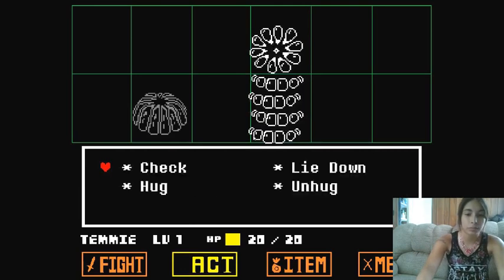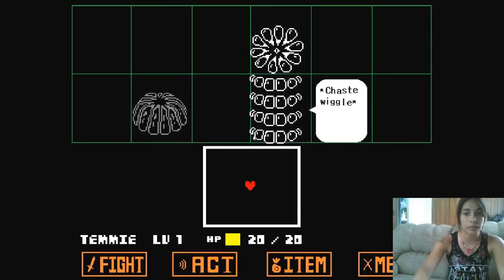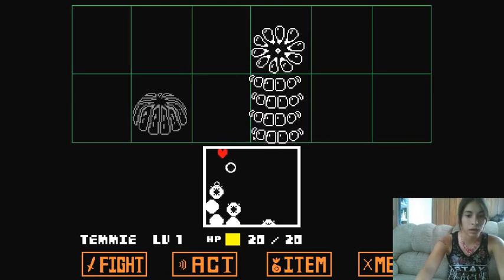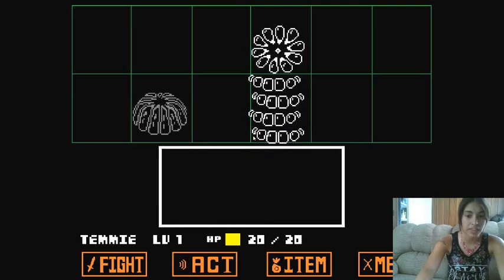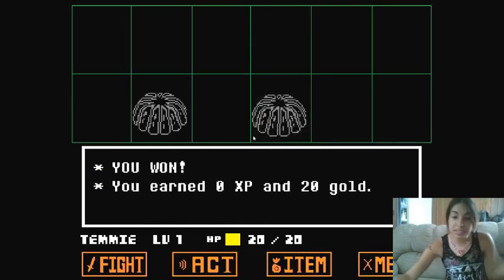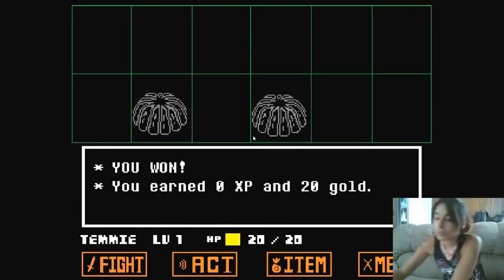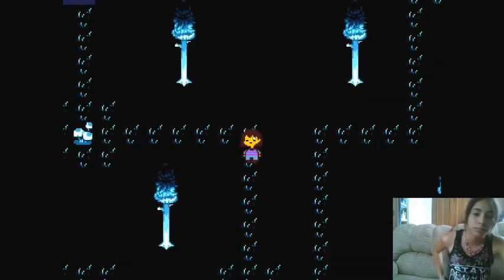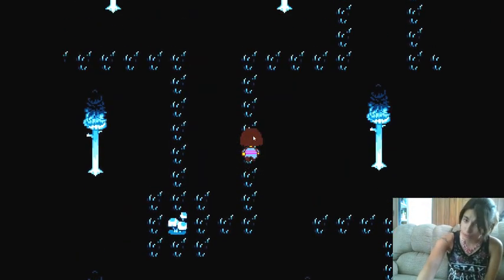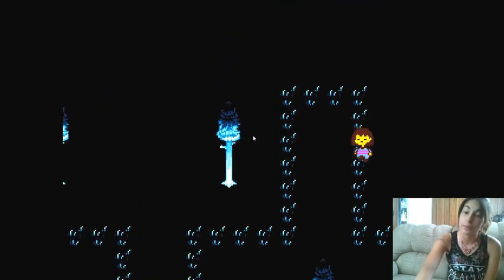Okay, mold bug, unhug. I didn't hug it, but I can't really unhug it either. That should have killed me. Okay, but it didn't, so 20 gold for us. What? There are killer mold smalls on the loose. You know who I think should cover that? Metaton should cover that.